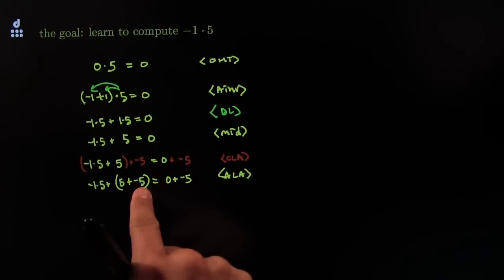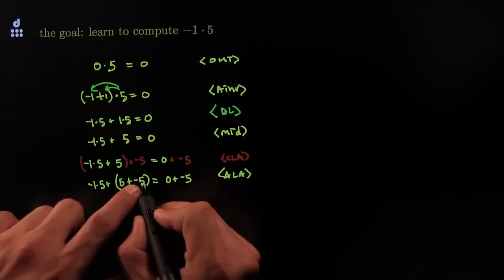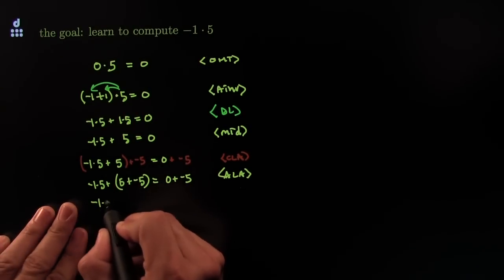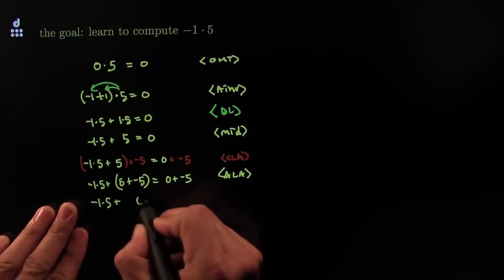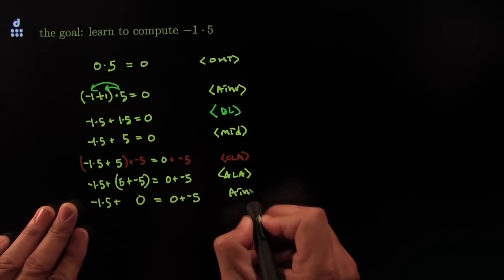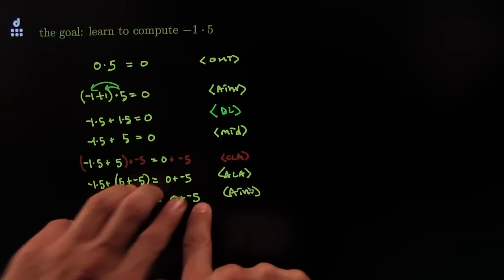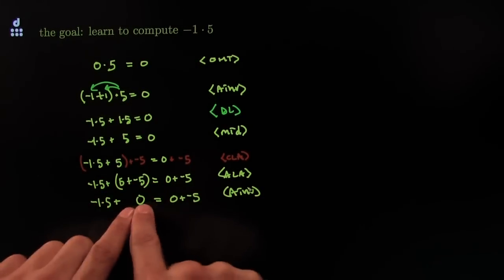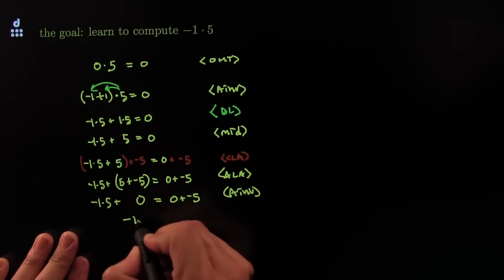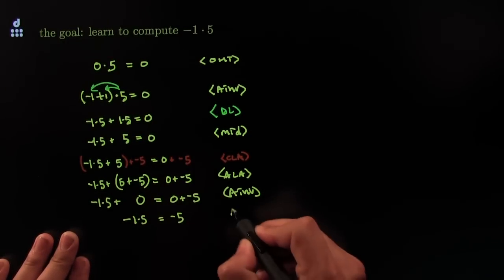The parentheses slide over. Now the 5 and the negative 5 are rather easy to do. We define negative 5 to be the killer of 5. So it will kill it. Nice killing of each other. 0 is equal to 0 plus negative 5. Those are additive inverses. But wait, there's more. 0 plus anything will give you the same thing. 0 plus anything. 0 is pretty harmless. It's the additive identity. So this will give you negative 1 times 5 is equal to negative 5 by additive identity.